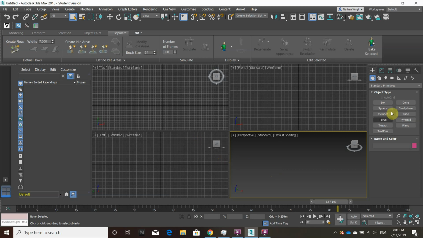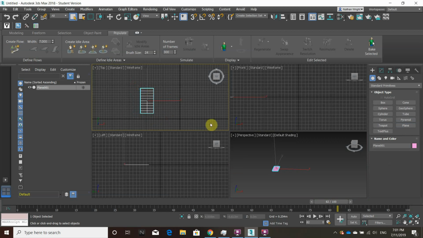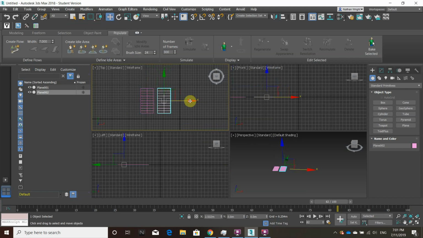So we're going to start with some planes. We're going to start off this first plane here, and then we are going to copy this. We can't hyperclone this or do any other high scale copying, because we have to have them all as separate objects. So Control V, and we'll go copy, and then we will go move, and then move it along.